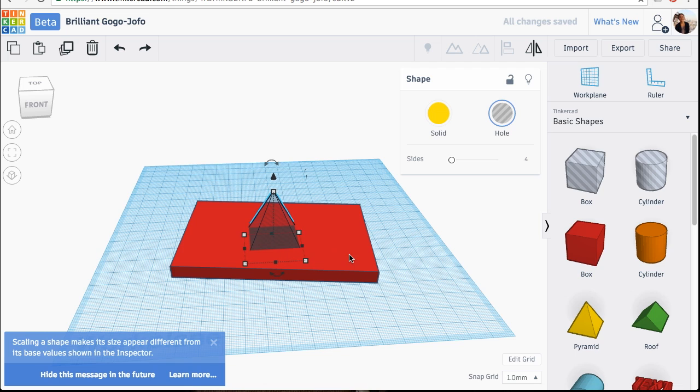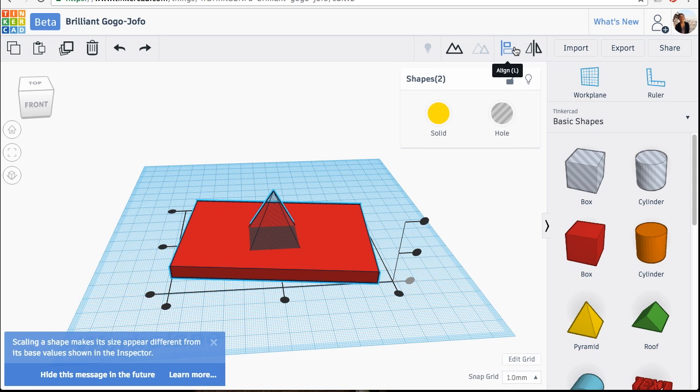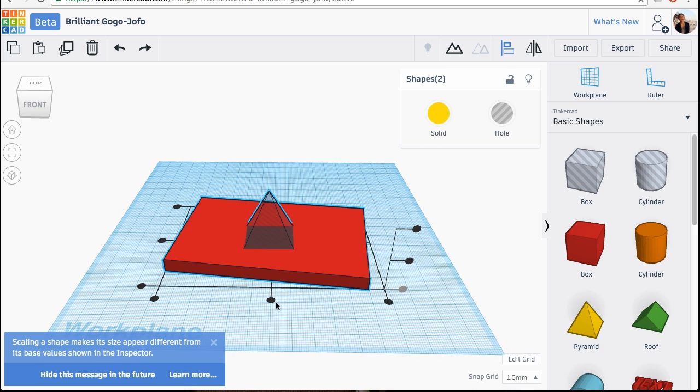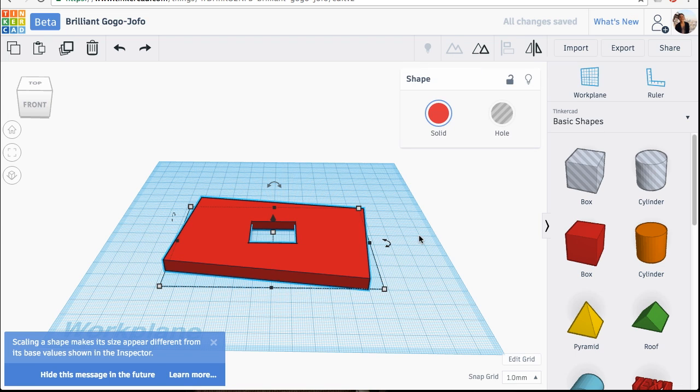Lastly, let's say that we want to align two objects together. To do this, select both objects and click on the Align button. When prompted with the Align tool, the black circles allow you to choose how to align the objects. You can align objects in the X, Y, and Z axis. Hovering your mouse over any circle will give you a preview of how your two shapes will be aligned. For example, to center the object, click on the middle circles in both the X and Y directions. I'd also recommend immediately grouping the objects together so that you don't have to constantly keep aligning them.